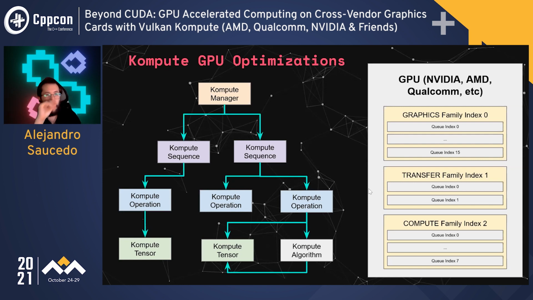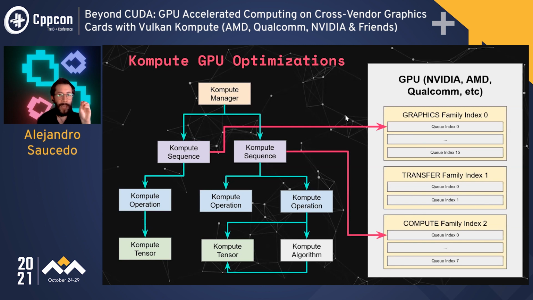So in my graphics card, it just so happens that it is possible to actually run parallel workloads across one queue in the graphics family and one queue in the compute family, right? So if I was to put a workload in Q0 of the graphics family and Q0 of the compute family, those two would be able to run in parallel, right? However, if I was to put a workload in graphics Q0 and 1 and 2, those wouldn't run in parallel, right? So that's the nuance to get an intuition on.